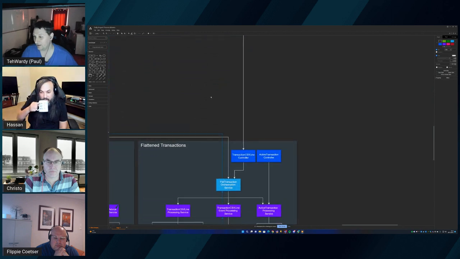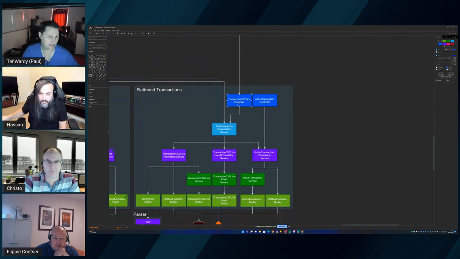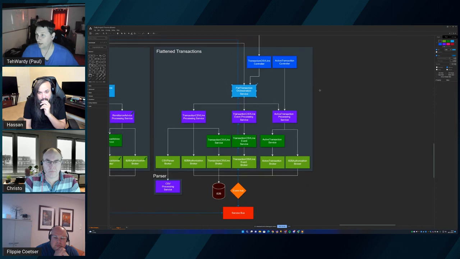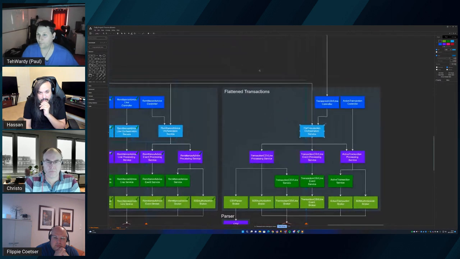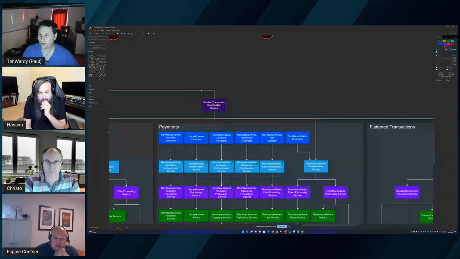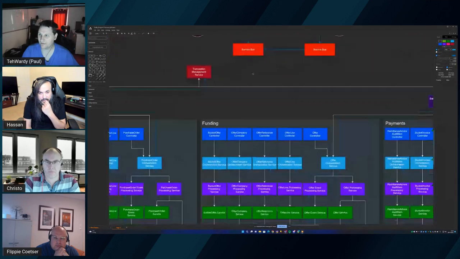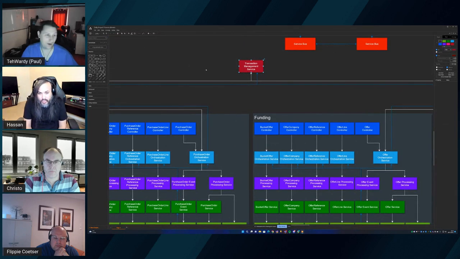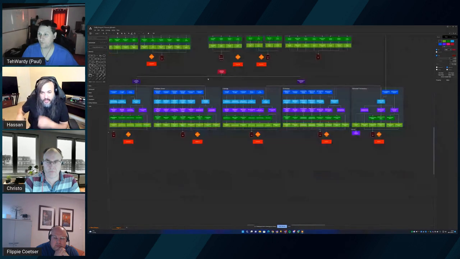Now, what's going to happen is I'm going to hit a CSV line controller. The controller is going to go down through the chain and hit the database with those line items, essentially. Once those line items are in the database, I'm going to raise an event and say, hey, these line items now need processing. Now, if we follow the blue line up in my diagram, we eventually hit this transaction management service.